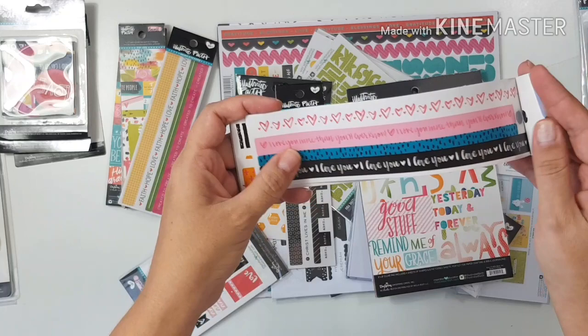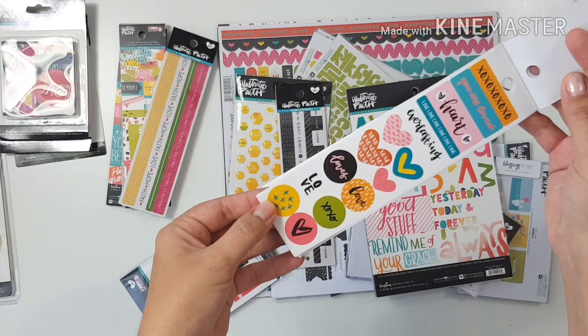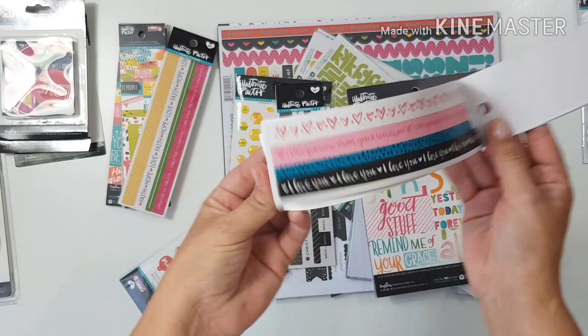I love you more than you'll ever know, says on that washi. Oh, these are beautiful. You can use these on anything. Heart, everlasting, love, loves. Oh, these are beautiful. And then it just repeats itself again.